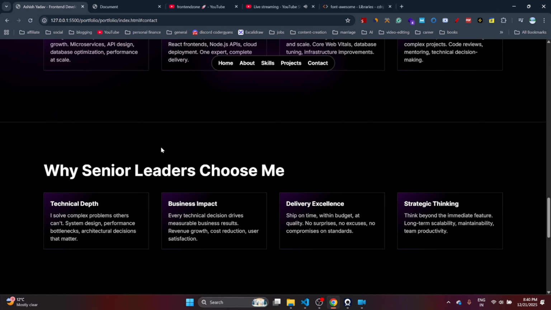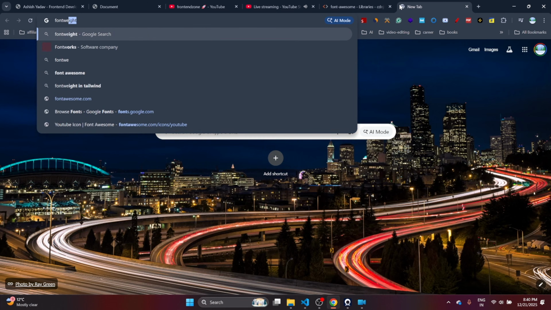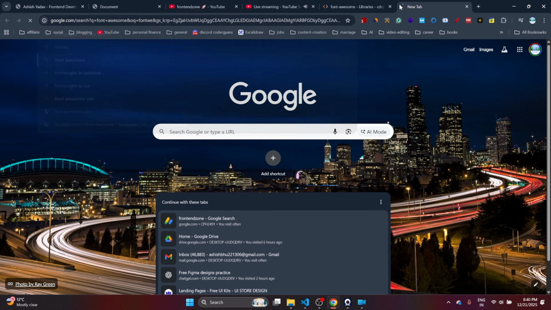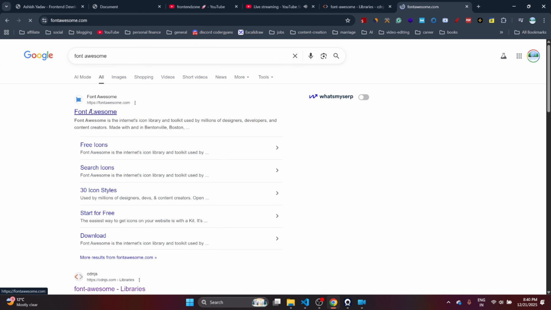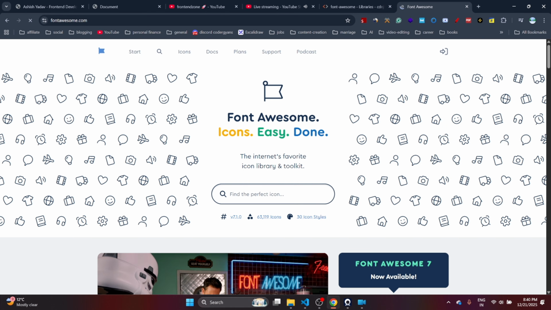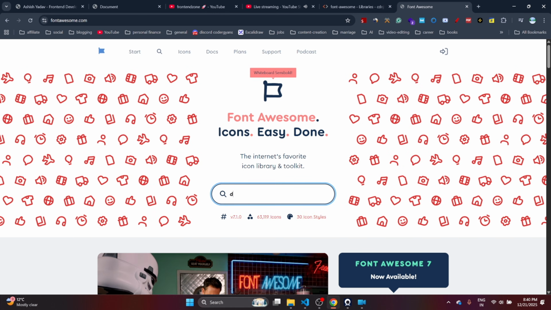So let's search the icons on Font Awesome. Here we can search for icons. I will search for depth.